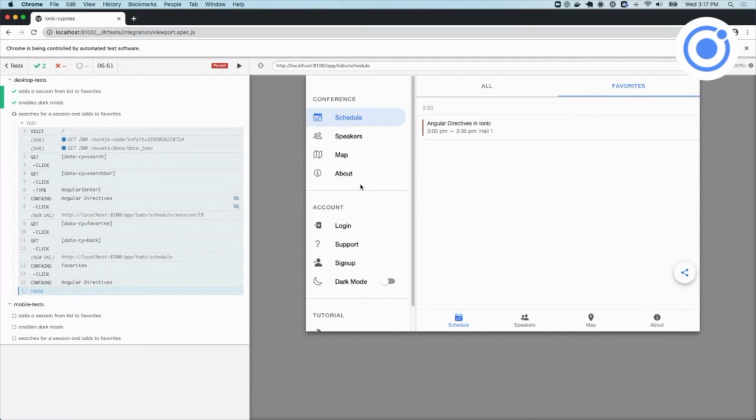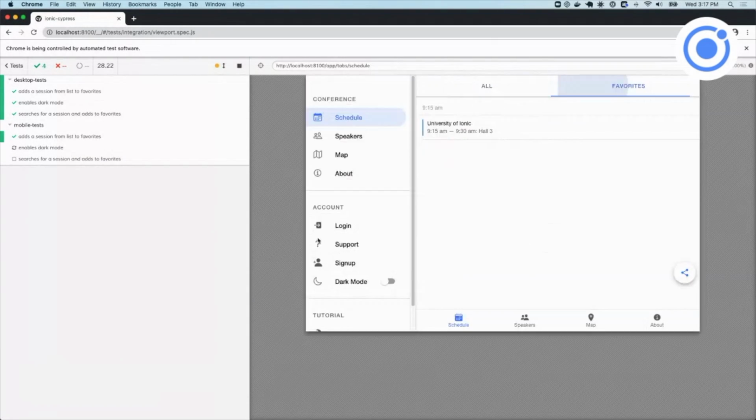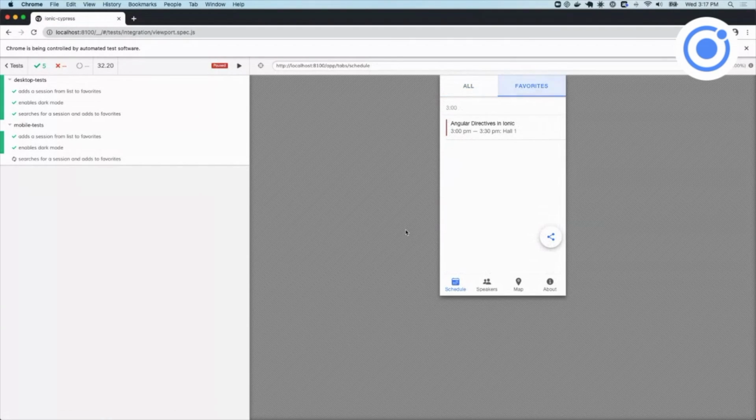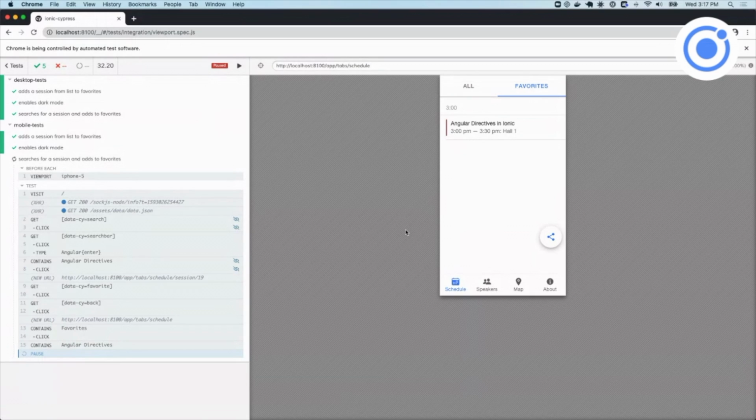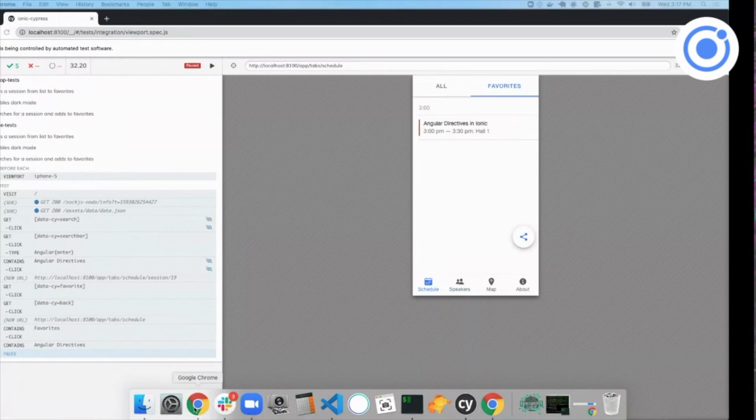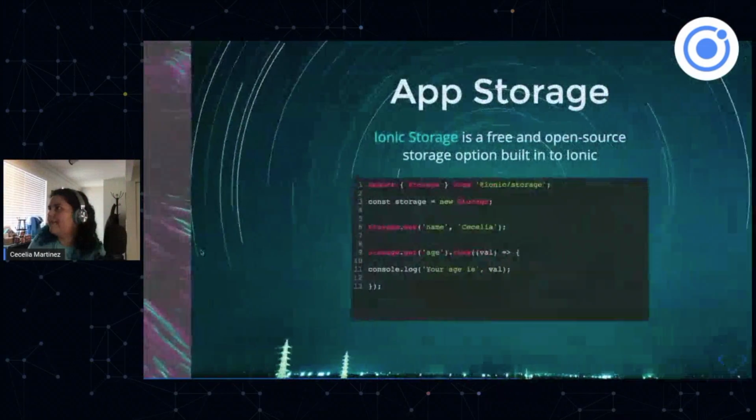So this is going to be a very different type of user flow and test, and different elements are going to be visible at different times. The next section is our mobile tests, which do have a cy.viewport in the beforeEach hook. We can see that the viewport has now changed to mimic the iPhone 5 device, and the tests all run again, but within that mobile type of environment. Okay, great. So going back here, that's how you update the viewport.